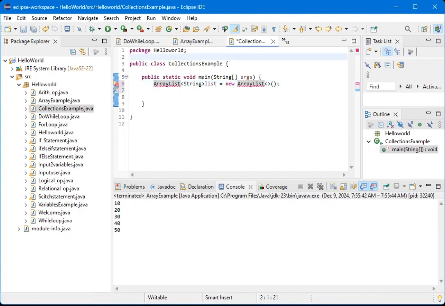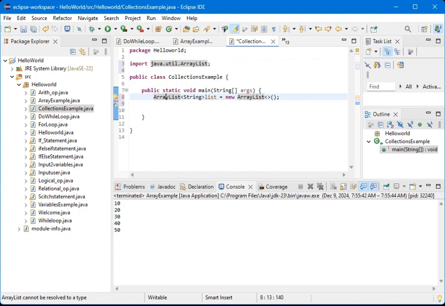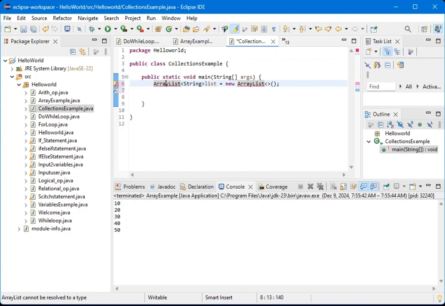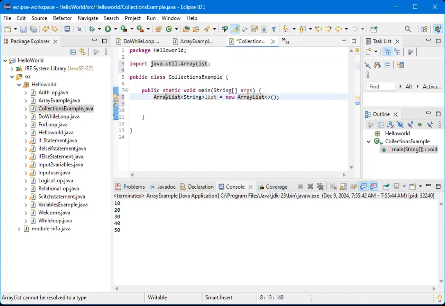You can do that just by putting your cursor on this, so you can see the pop-up menu, and you can import it here. As you see how we simplify things here, instead of us going up and typing all these things, we just point at this and then select it. Let me redo: I just point at this ArrayList, it will pop up, then I click on it. So that's how we simplify that. So we are done with our ArrayList declaration.